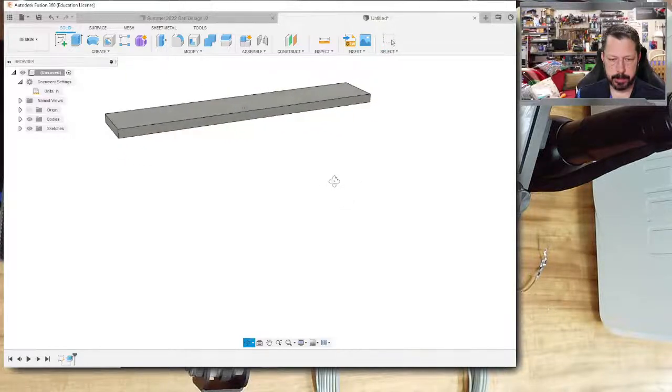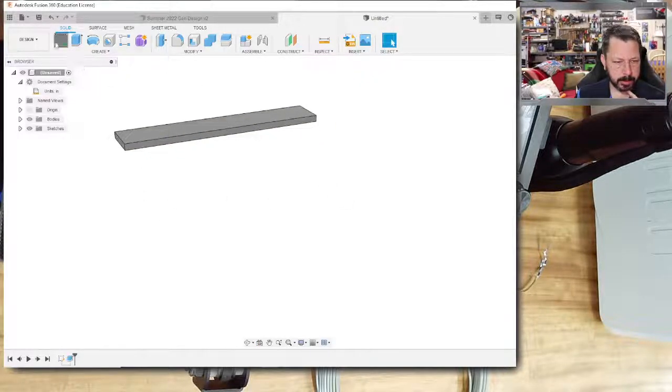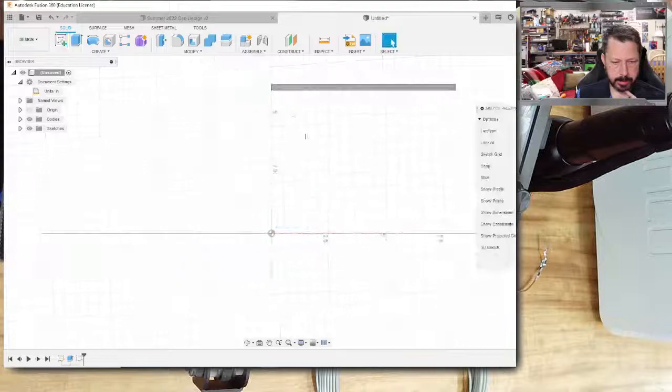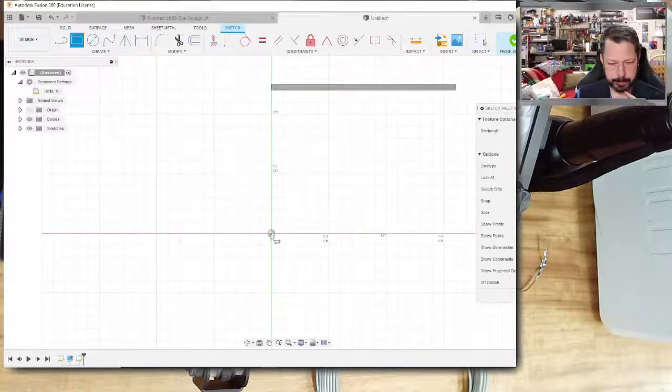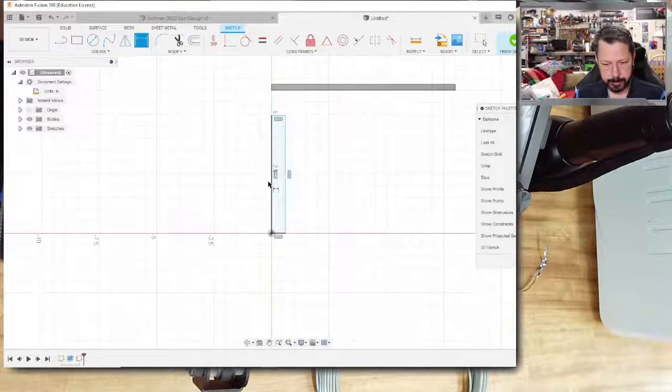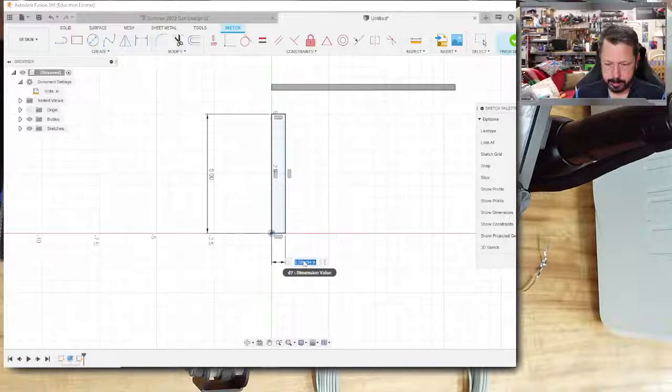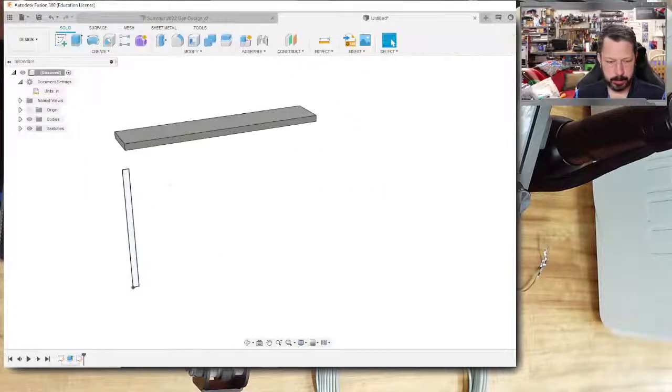So there's our little top part. Now let's create the side part over here. Make that about 5, that 1/4 inch. And then we'll extrude that also.